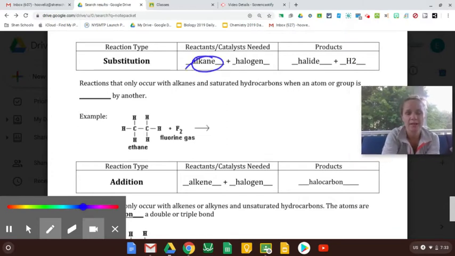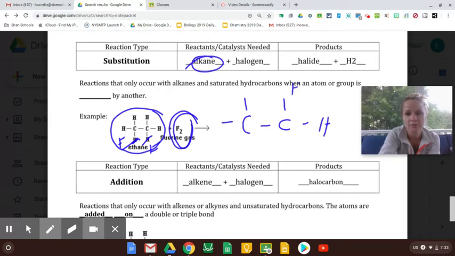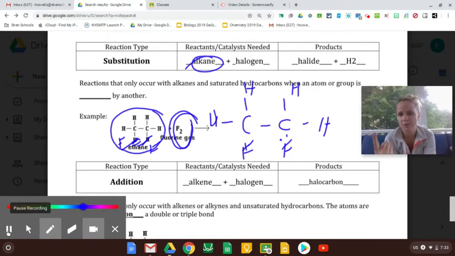Okay, substitution, organic substitution is kind of what it sounds like. You take just any alkane, and you have something you want to stick on there. So you're going to substitute it in. You're like, we didn't really want these H's. They're just here for filler. These 2 F's are going right where those H's were. So you substitute in the F's. So what you get is the original molecule with the H's that were there, but then instead of these H's, you're just going to stick on those 2 F's. And that is substitution. You literally substitute something in. Usually it happens with halogens because they only want 1 bond, and knocking off an H is where you can get 1 bond.